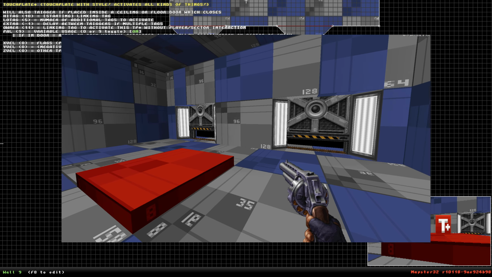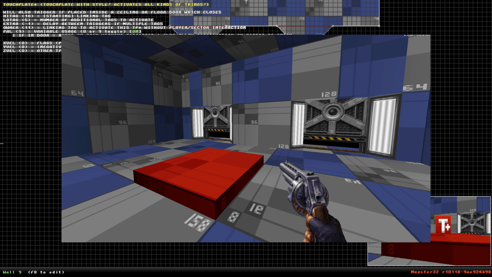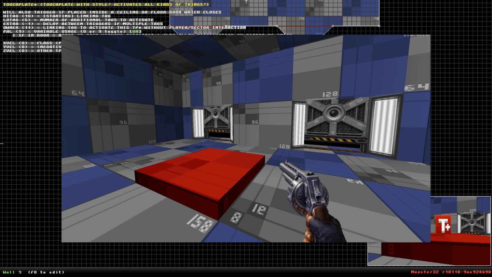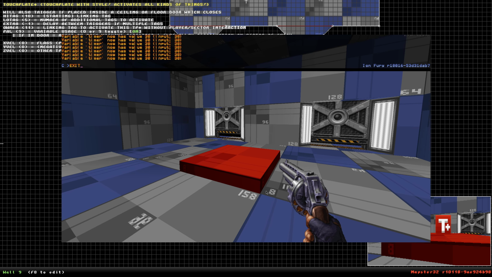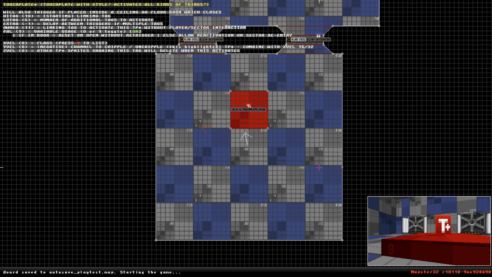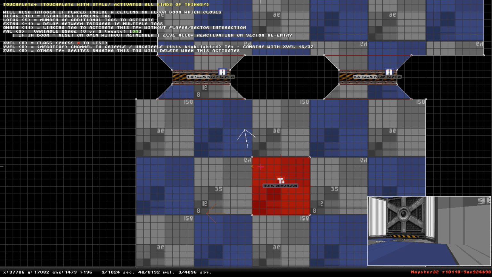So always keep this in mind, that there's going to be a 1 tick of delay between each additional thing. So if you want to trigger something simultaneously, you might want to be aware of this. One way of doing this is that a single Touchplate Plus, for example, spreads into multiple Touchplate Pluses, and they get triggered at the same time if you need something to trigger the exact same frame.